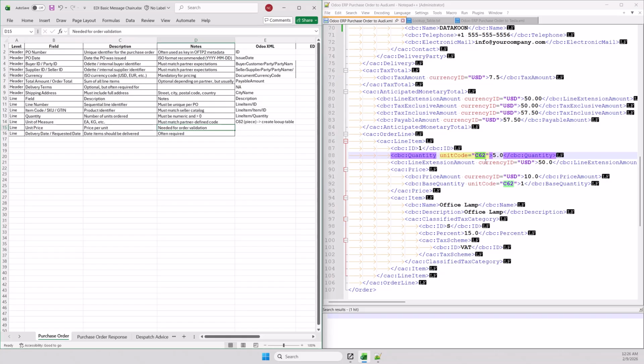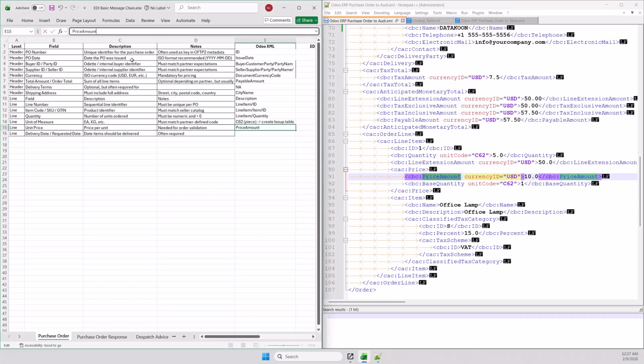And for the unit price per unit, no, let's just take this price amount. Yeah, it's just for demonstration. So we have that one.